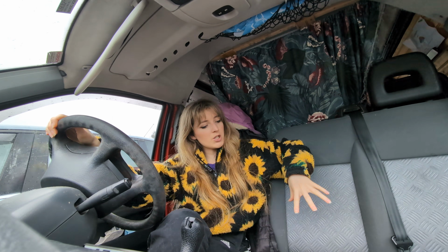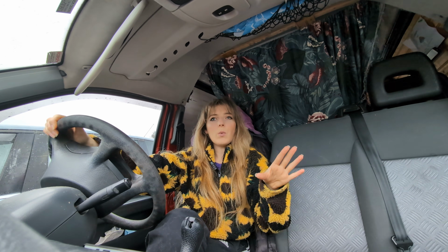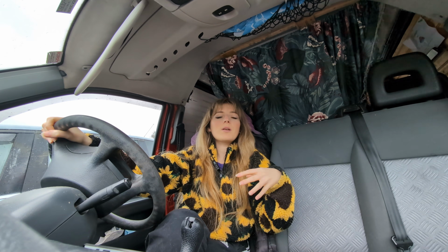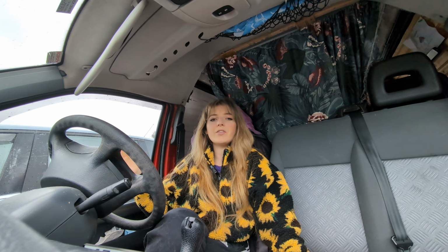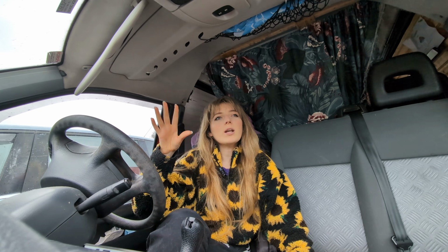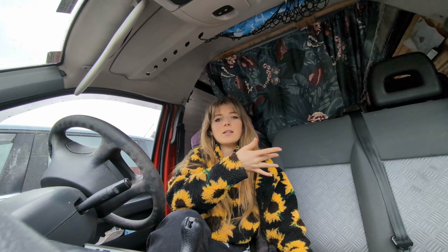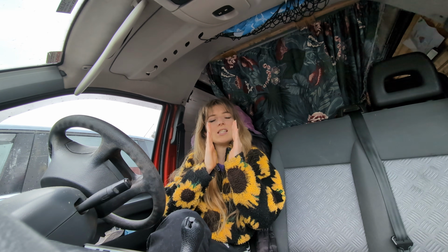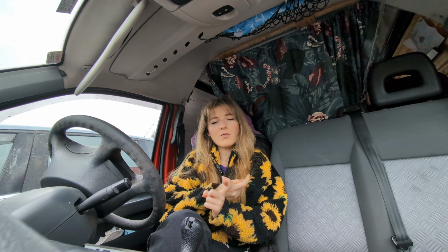What I've realised is if I took this out, I'd be able to get in and out of the front so much easier, because when I park up at like a beach or somewhere for a few days, this is my home. I don't want people seeing inside it all the time. But anytime I want to get from the front to the back, I have to get out and get around. Now that might seem a bit dramatic, like, who cares? But if you're parked up at a beach, chilling, working in the van, it's a bit messy, and you've got a family parked right beside you, like this far away, and you have to open the door to get out, they can see straight inside the van.